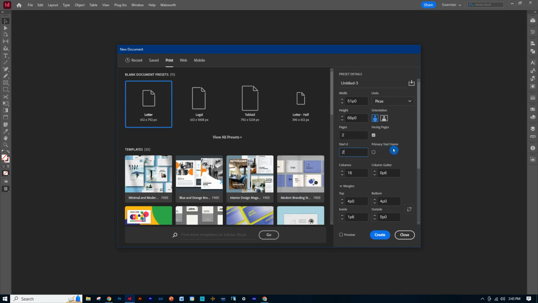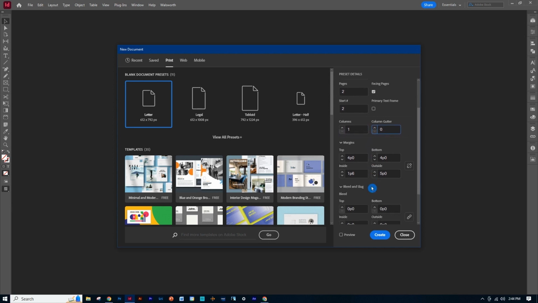We do not want a primary text frame because that means it automatically puts a text frame on your document, but we're going to be doing our own little design as we do on every yearbook spread, so we never need that. The columns, we're only going to have 1 column on this because we're going to actually use grids and guides to be able to set that up. We're going to have quite an extensive little grid structure set up in just a minute. So the gutters, we need 0 points on our gutter.